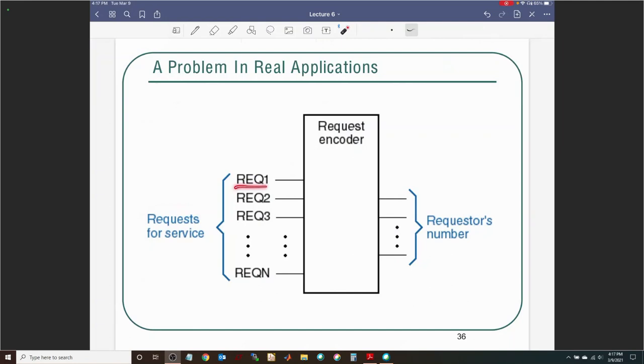So there are N lines. One of these guys comes in, presses a button. So for example, requester number three comes in, presses a button, and he would get a number assigned to that person, right? So that would be 011, for example. It's something that you see at a DMV or a place of public service like that, where you go in, you take a tag, you get a number. So that's like pressing for a service and getting a number to put you into a queue. That would be a real application of where this plays out.